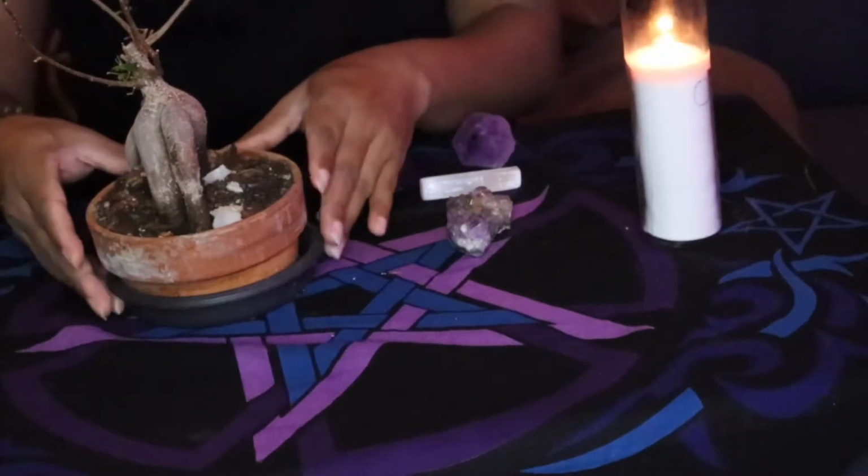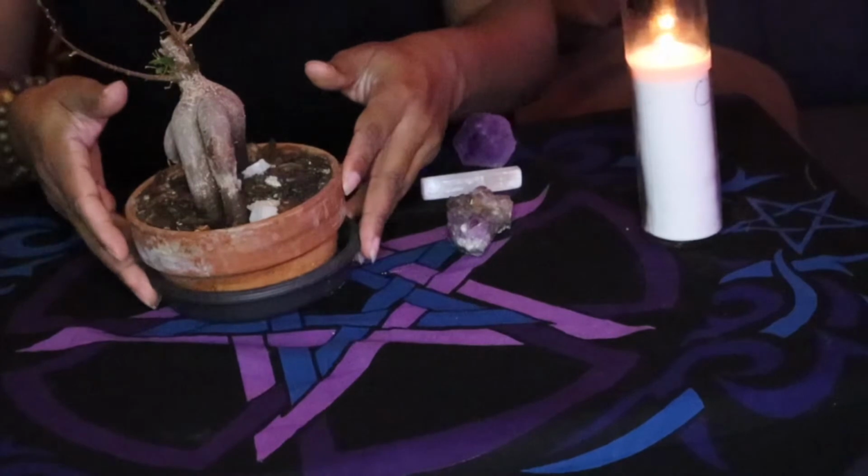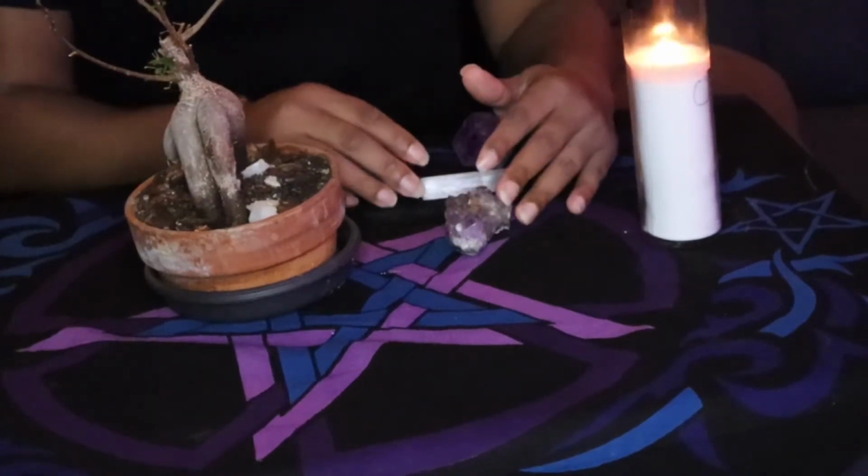All right, so now that I've got that done, I'm gonna bring you guys in a little closer so you can kind of see what I'm doing. Okay, that's a lot better, so we can get a close-up. So here's my plant. This is Groot. And of course, what you're going to want to do is take your crystals.